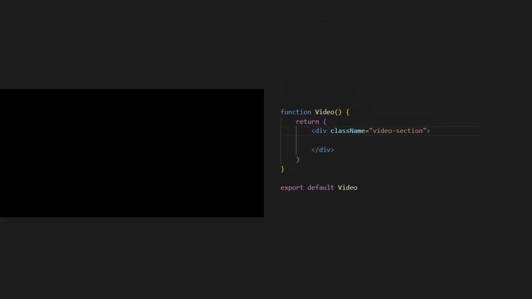The first thing that I want to do, of course, is to reset all the style. And I want to put the background, the body to be black. I want to have a div with a class name of video section, and this will be the main wrapper of the whole component. The video section will be really straightforward. It will have an overflow hidden, a position relative, and we want it to be bigger like the screen.